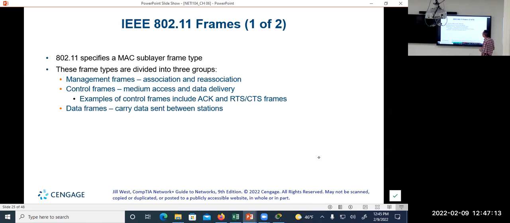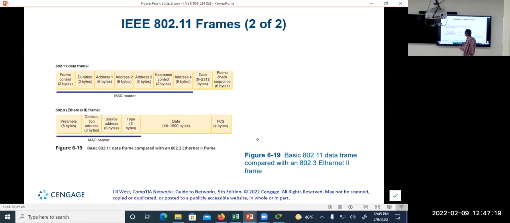Okay, how about the IEEE 802.11 frame, and how does it work with the frame? This is the key. You have the media access control header here. How do we encapsulate the frame in 802.11? You see it is different from when you work with Ethernet, right? Ethernet is the wired connection. You only have one field for the source address and one field for the destination address. But in the case of wireless, the way it encapsulates is not the same. You have more fields, more addresses: address 1, address 2, address 3, and so on.